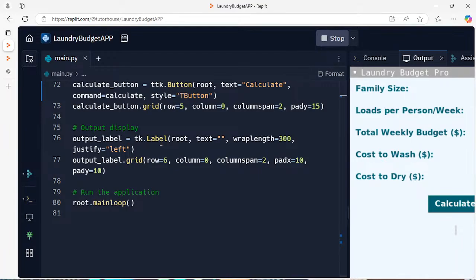Okay, let's put in some values. So the family size will say is 3. We'll say load per week is 1. Total budget is 55. The cost of wash is $1.75. Cost of dry is $1.50. And we'll calculate. All right.